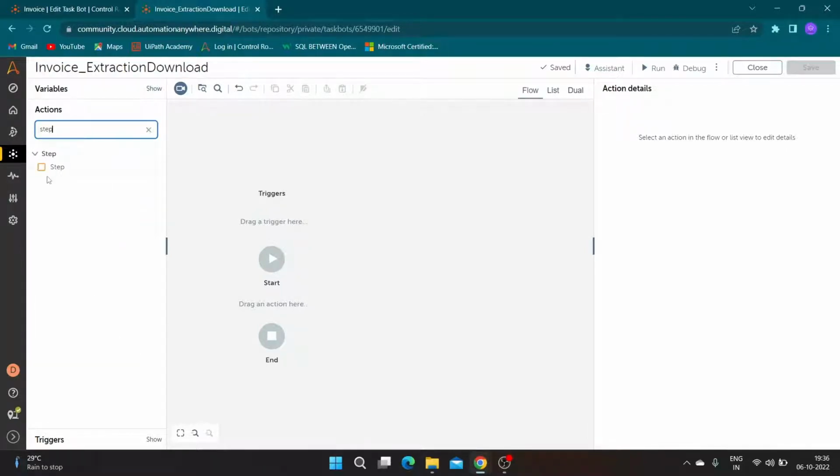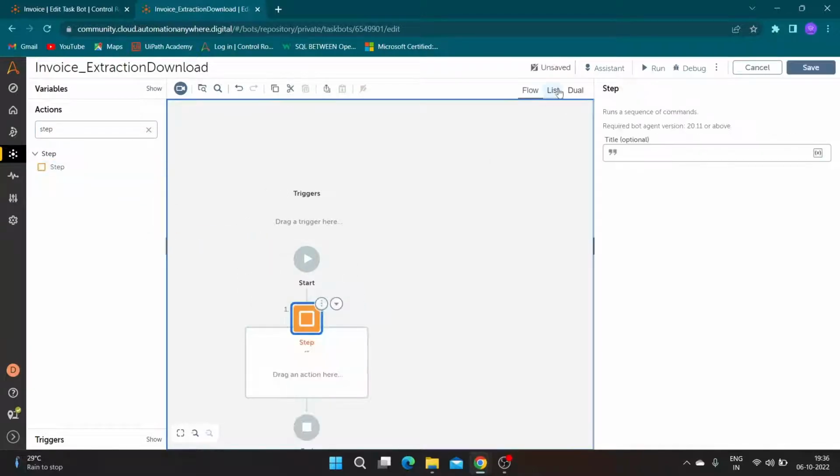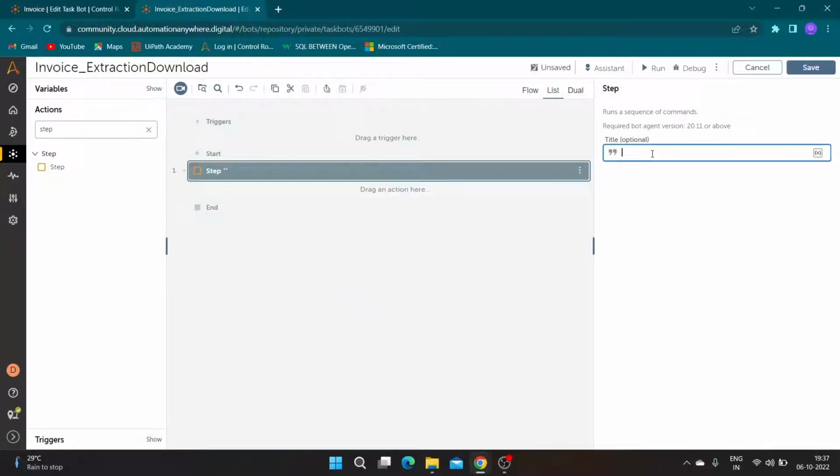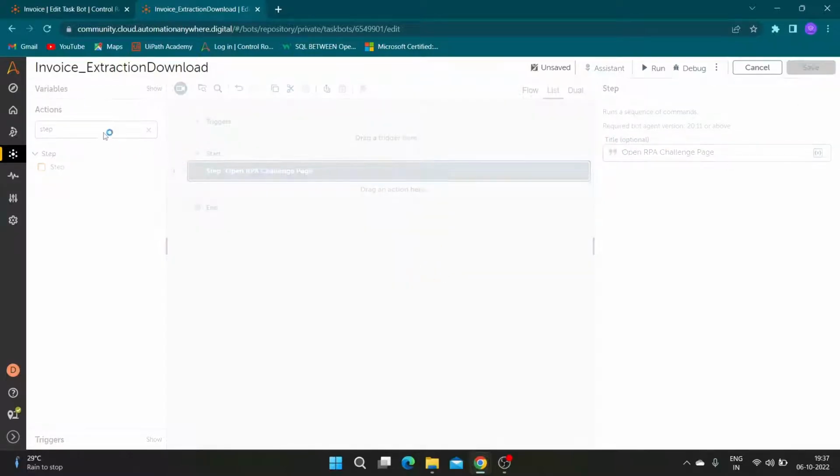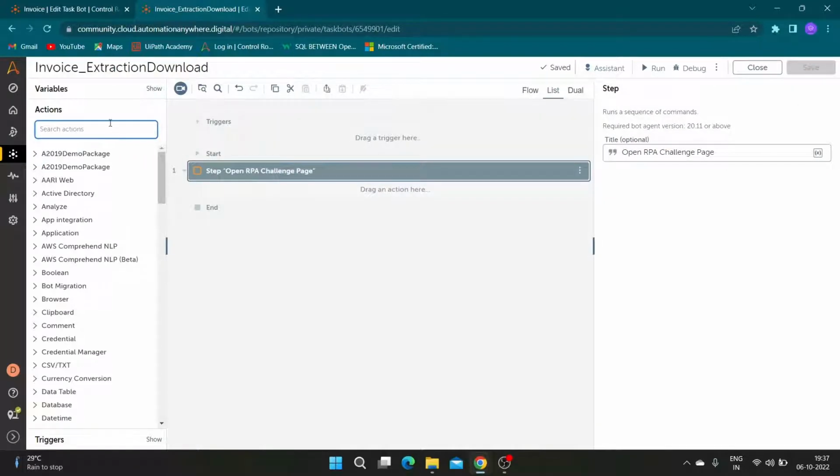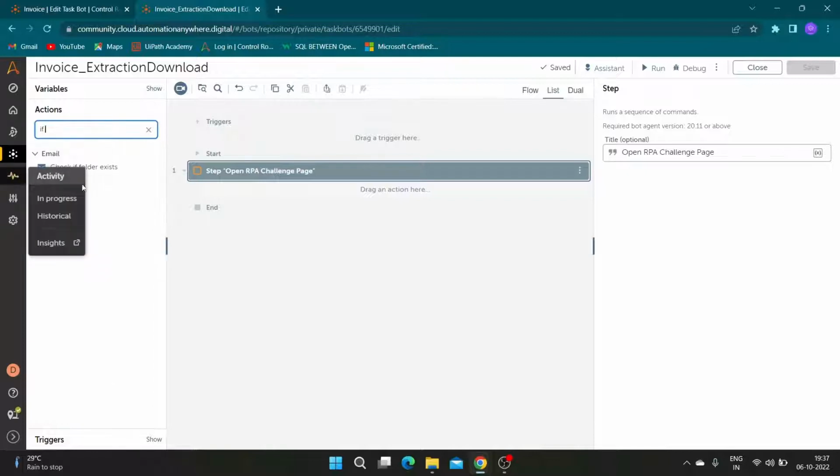Our first step will be to open this RPA challenge page. First we will check if the window is open.